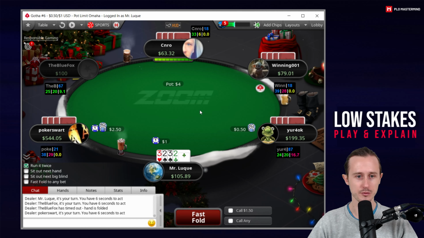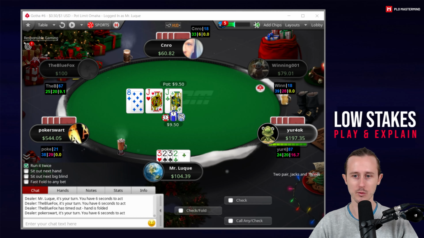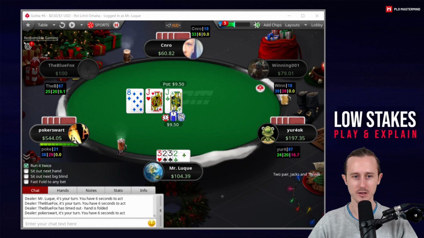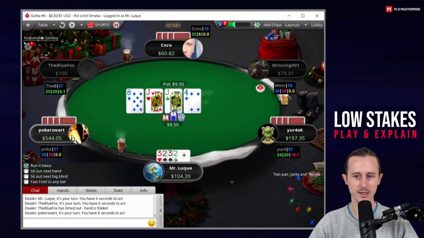We have deuce 3-3. I will defend this one most likely. Not that great, even in a multi-way pot with these low pairs, of course, but it's fine. On the turn, I don't think we have a hand that we want to bet still, so we're going to check.